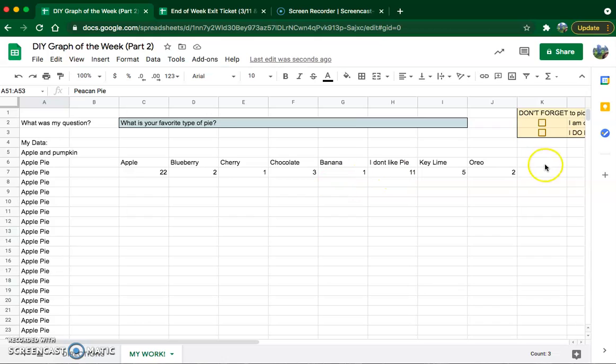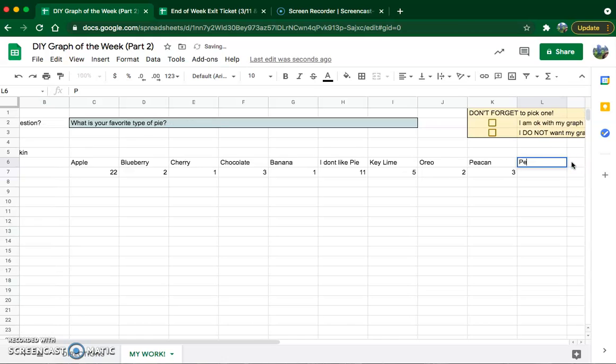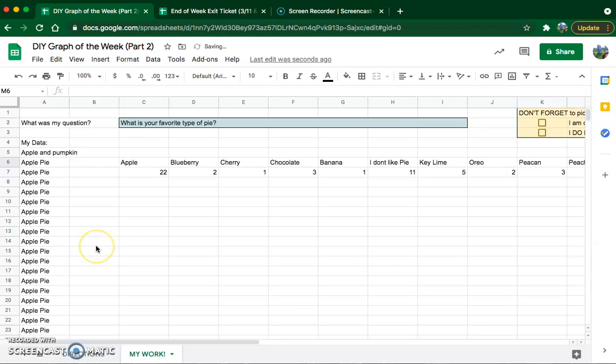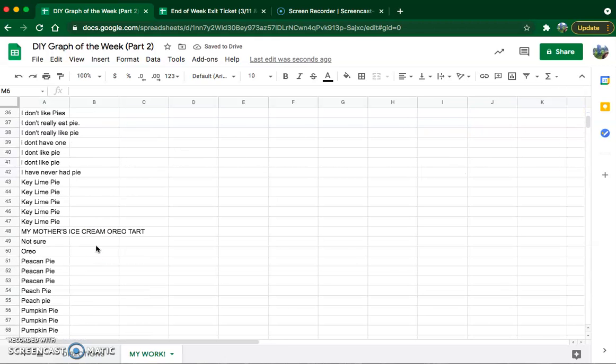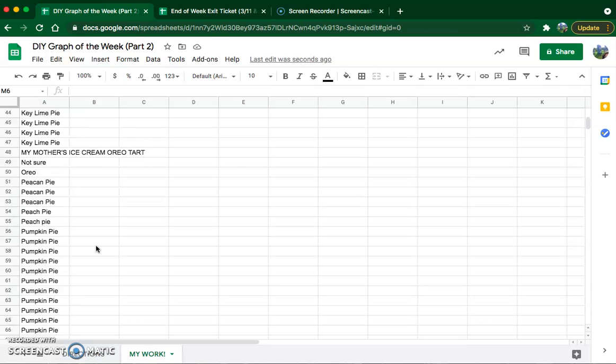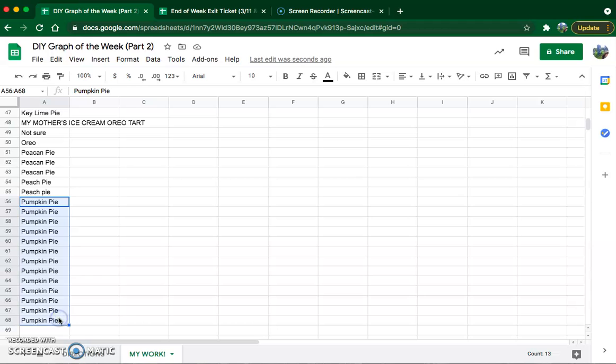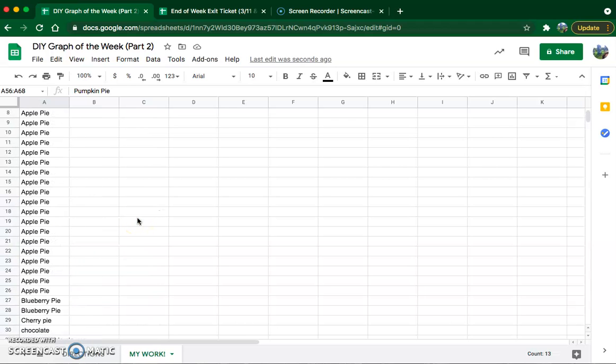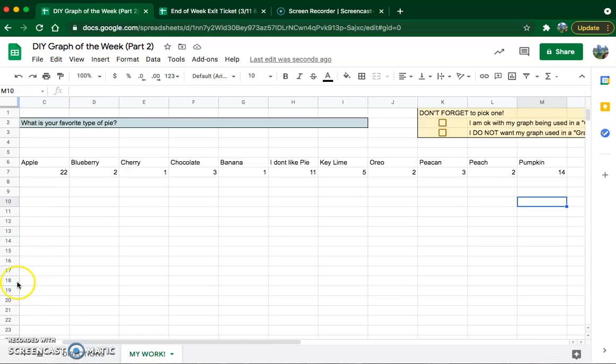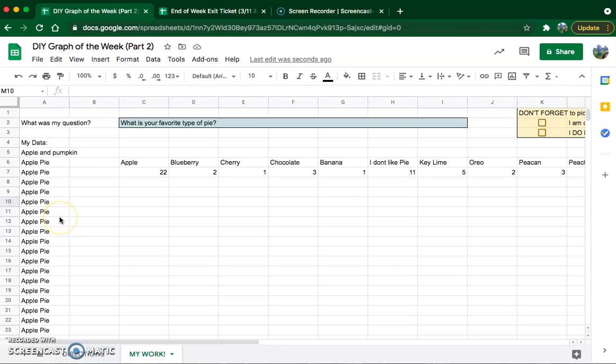Three for pecan. 2 for peach. I think our last data point is pumpkin. So we actually had 14 because we had that one that's up at the top. So now I have numerical data ready to go.